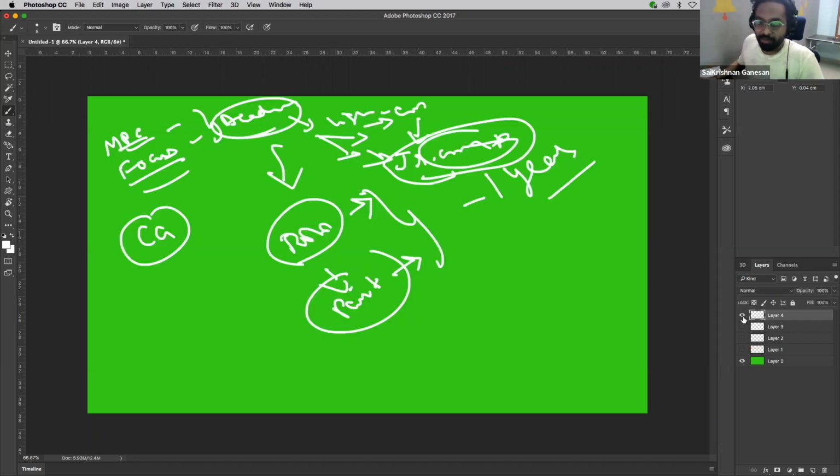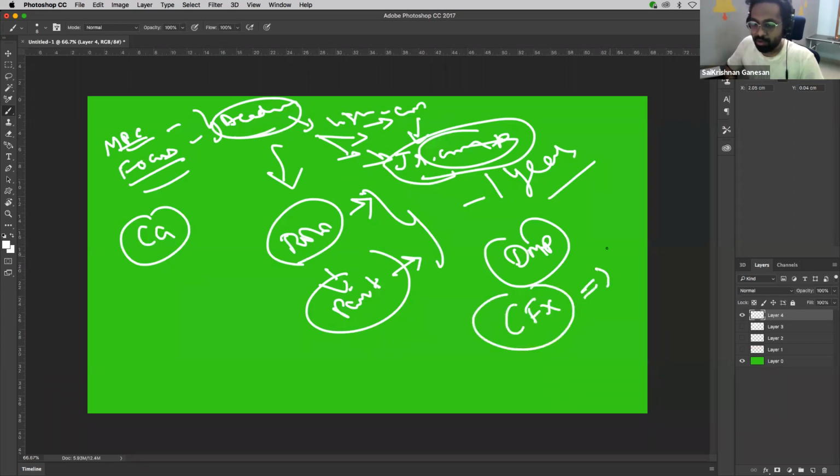And it's very good if you can start picking up some very different field. For example, DMP, or you can say CFX. You would never believe CFX artists are the most in-demand artists anywhere you go. Right? There are no projects without cloth.